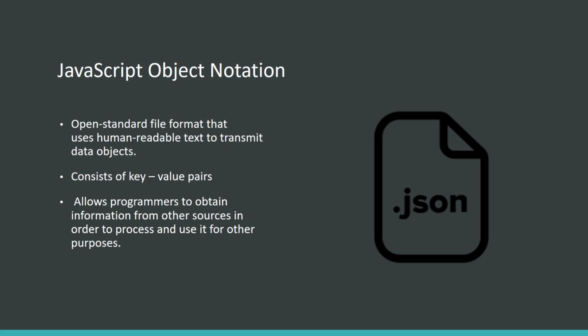In other cases, these servers can also send information in JSON format to browsers or to other programs. JSON is nothing but a file format, like a Word document or a text document. JSON contains human-readable text and is encoded in a way that can be sent over the public internet and have other programs use it. Its structure consists of a mapping of key value pairs in order to process and perform some type of calculation with this information.